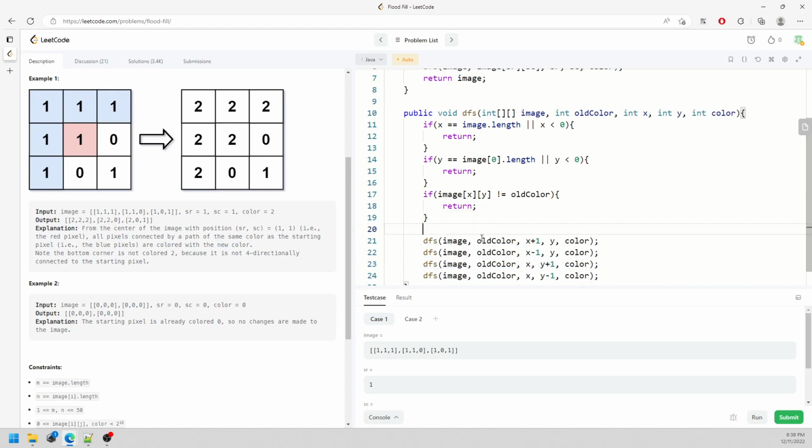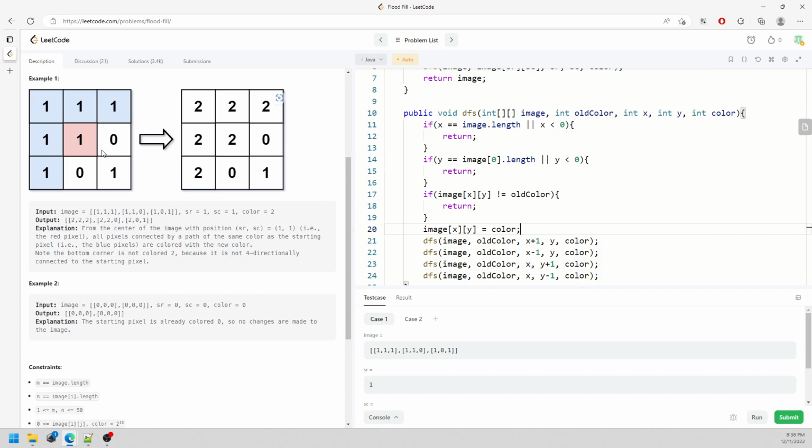Now I need to update the current position color, if they are actually equal, right? So I'm going to say image X Y is equal to color, right? So if they are the same, I'm going to change it.